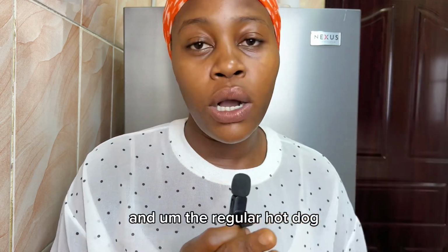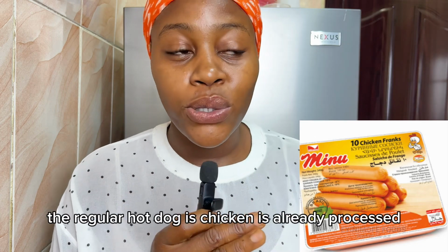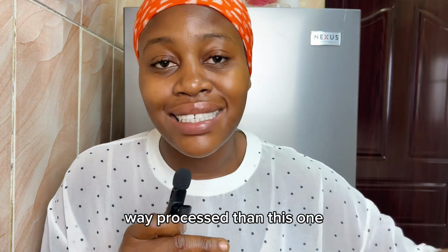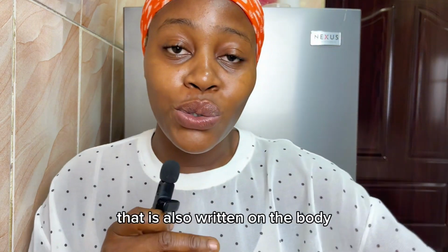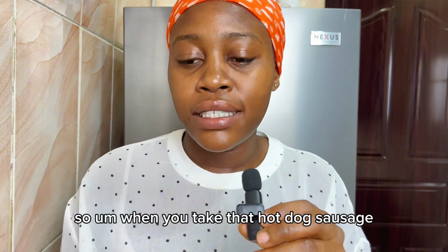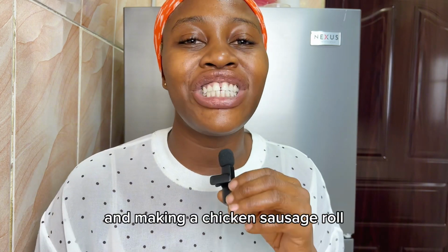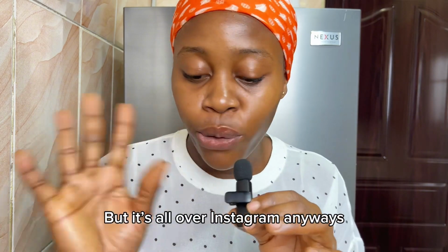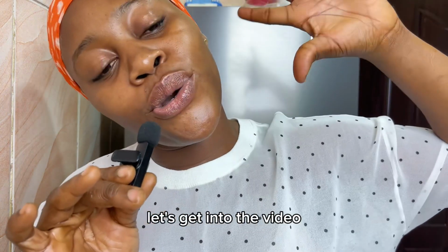And the regular hot dog, I will put the picture somewhere on the screen. The regular hot dog is chicken. It's already more processed than this one. This just has a few ingredients, which are also written on the body. So when you take that hot dog sausage, you're literally taking chicken sausage and making a chicken sausage roll. I don't know how that trend started, but it's all over Instagram. Anyways, let's get into the video.